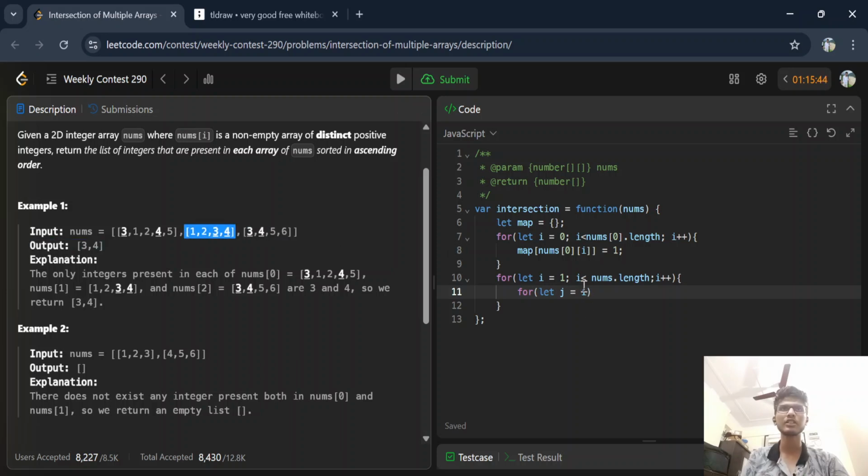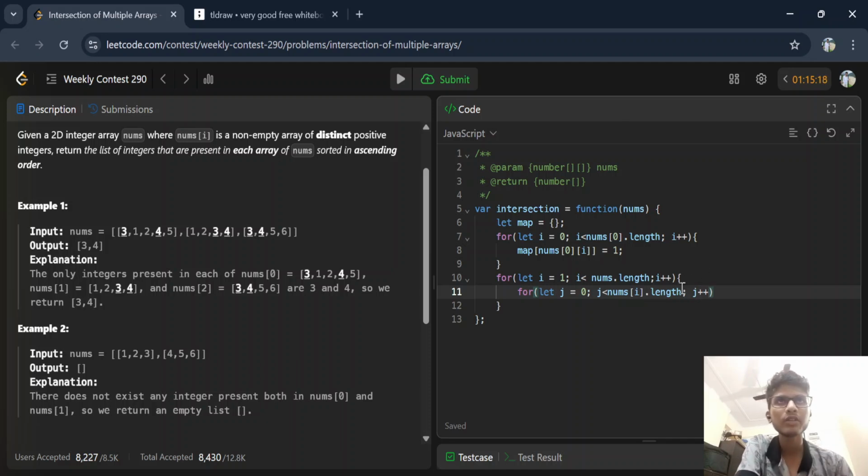I should write it like this: j will go from 0 to j less than nums of I dot length, and j plus plus. Nums of I is nums of 1.